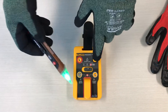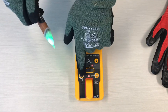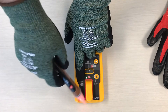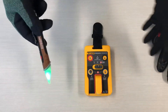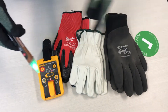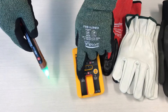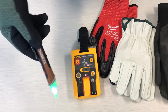If we go over to this proving unit with field sense and make sure it's switched over to field sense — which it is — then push on the finger ground contact, we can see that this is lighting up. We can see that our pen tester is working. We've tried this with all sorts of different gloves and it works just fine. If you do this without that finger ground contact button pushed, it does not work. You have to use the finger ground button pushed and then it will test your pen tester.